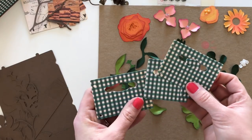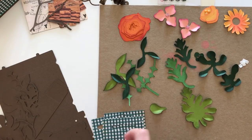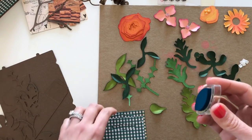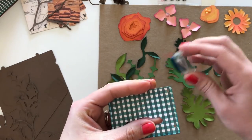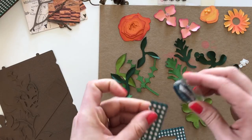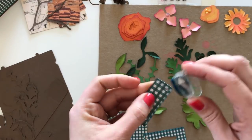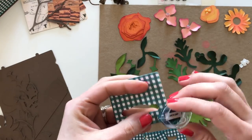I've also got the front and side panels here, and I'm also going to rub an ink pad on those. Got a dark blue one. Again, totally optional, but I feel like it adds a nice finishing edge, kind of a vignette to the shapes.